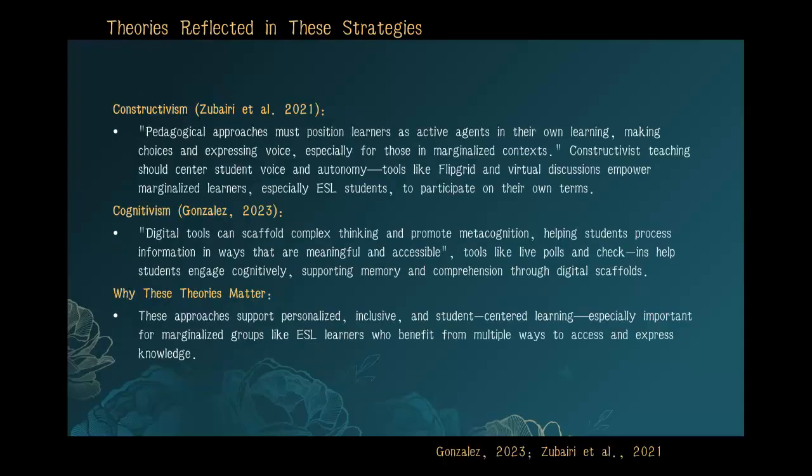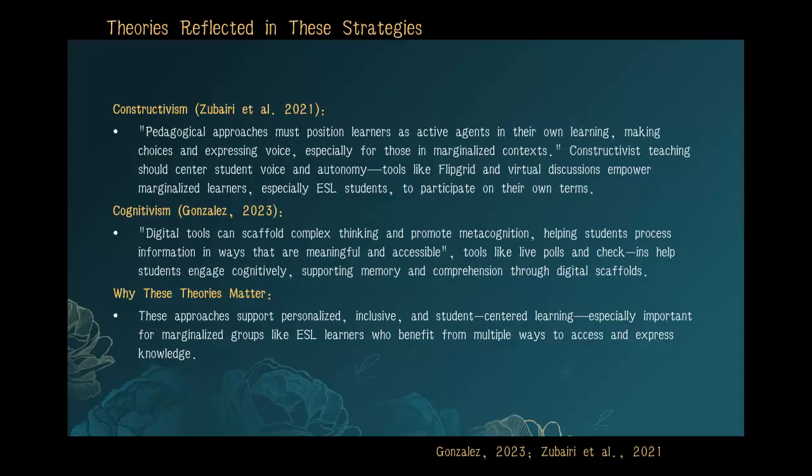The strategies presented in the article reflect 2 major educational theories. First, constructivism is demonstrated through student-centered activities to highlight how giving marginalized students more control can make learning experience more meaningful and empowering.